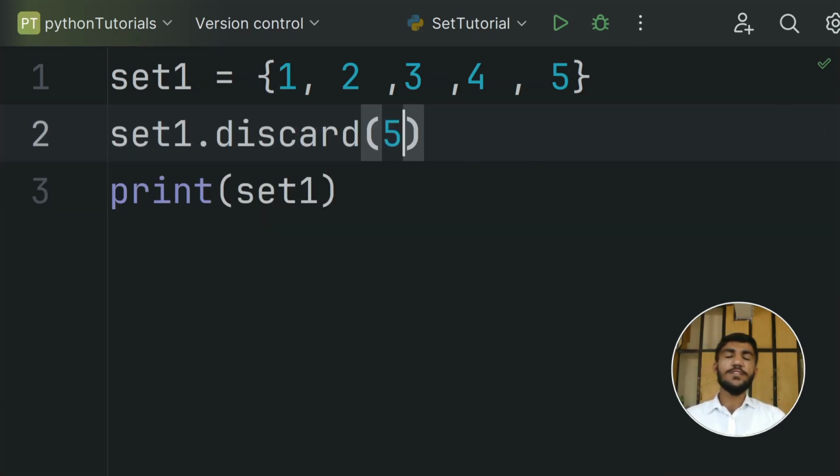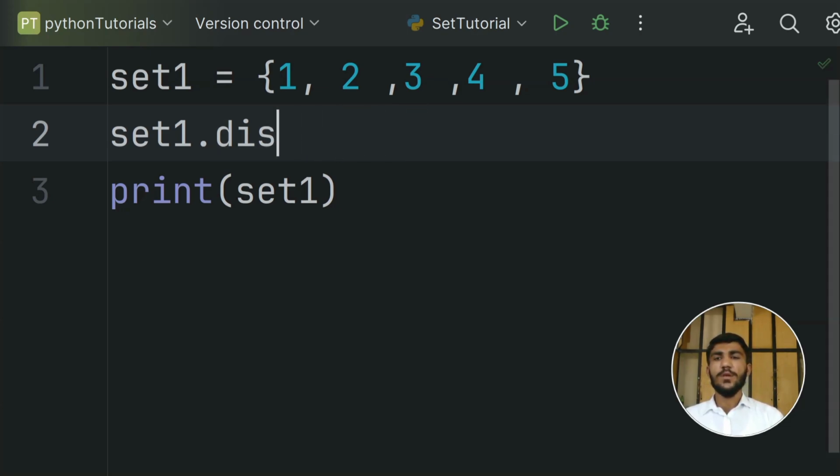So this is the difference between the remove and discard methods. The remove method creates an error if the value is not present in the set, but the discard method does not create an error and does not break the program. So using discard is better than the remove method to remove a value from the set.